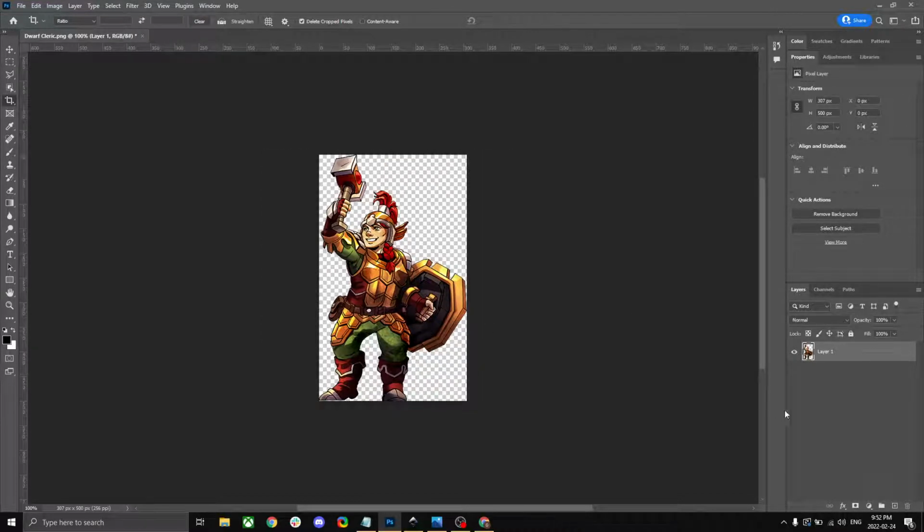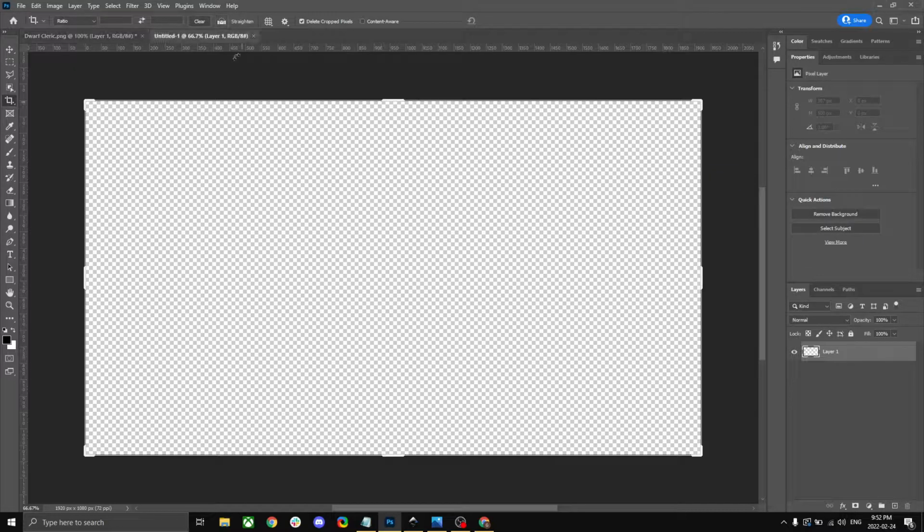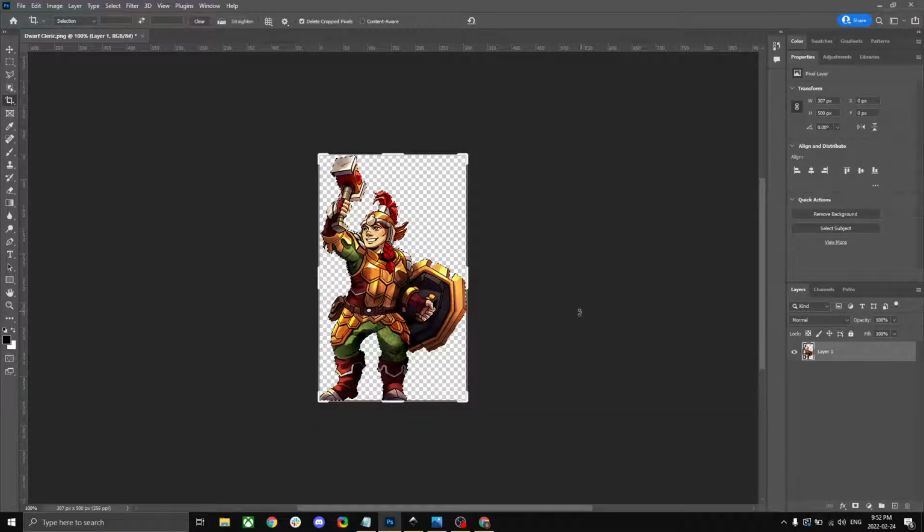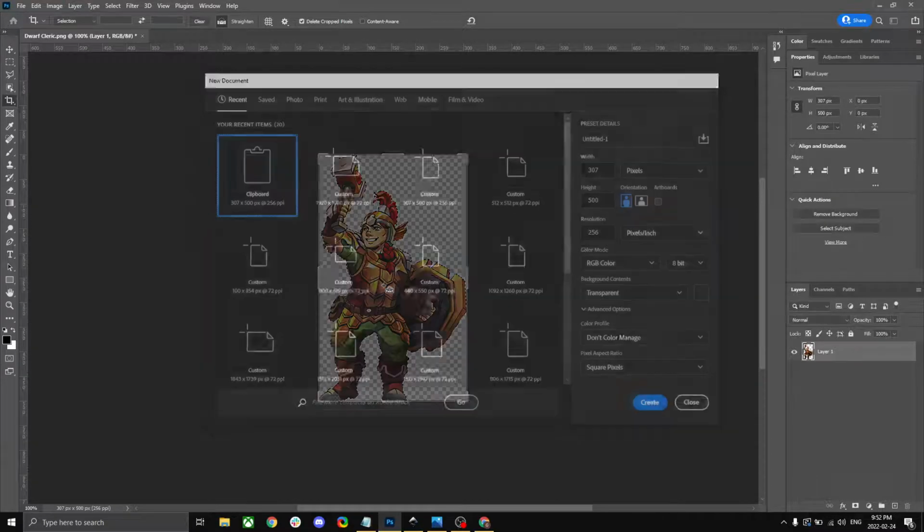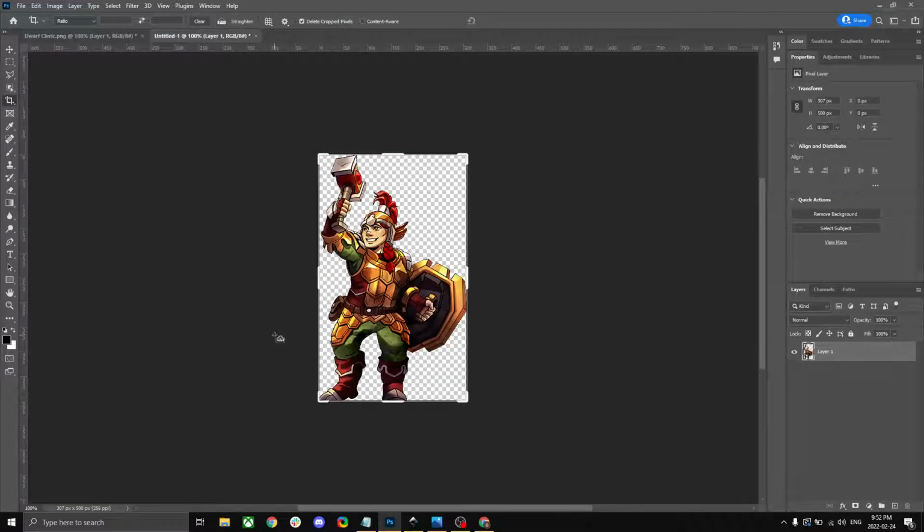Then hit enter. Another way is I usually just Control-click here on the right to select all the image, and then Control-C to copy, and then Control-N to create a new file based on the selected image.